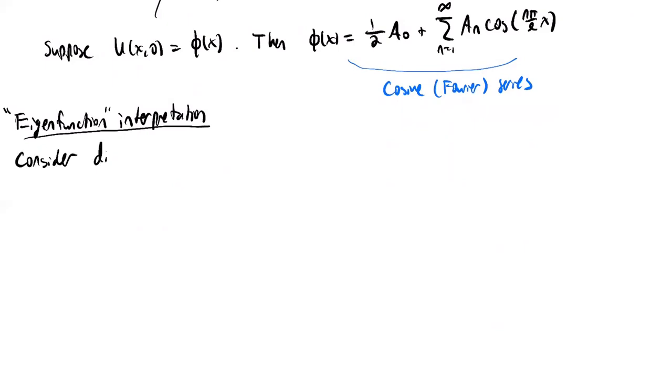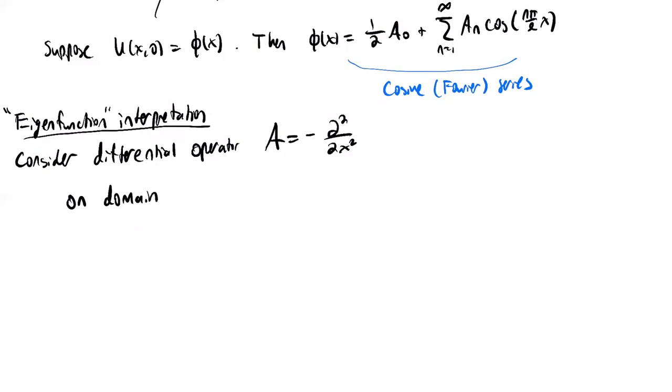the differential operator, which will be the same as what we looked at in the last example. So I'll call A minus the second derivative with respect to x. This means that it's a differential operator, which means I apply it to functions to get a new function. The rule is, you take the second derivative with respect to x, and that's the output of the operator. This is the same operator we looked at in the previous lecture.